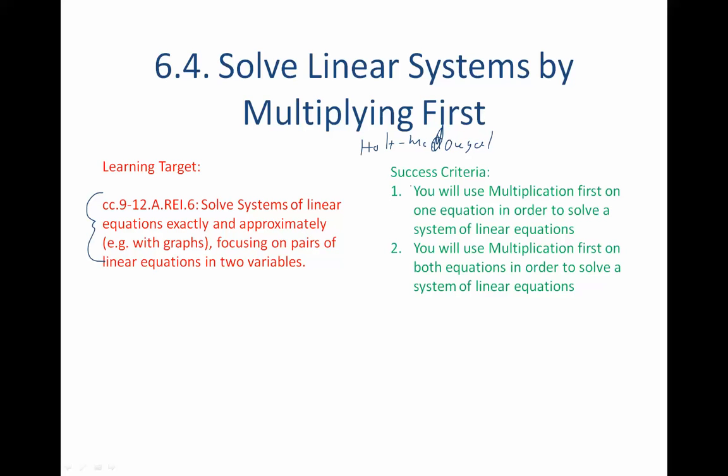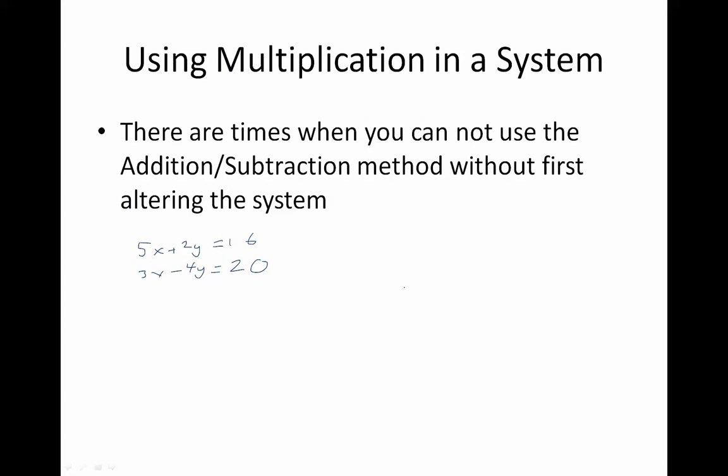Specifically, you're going to use multiplication first on one equation in order to solve a system of linear equations, and you're going to use multiplication first on both equations in order to solve a system of linear equations. So let's go ahead and move forward and talk about what exactly is multiplying first, or why do we need to do that? So there are times when you cannot use the addition and subtraction method without first altering the system. This being the method that was taught in the last video, 6.3, where we added the two systems together.